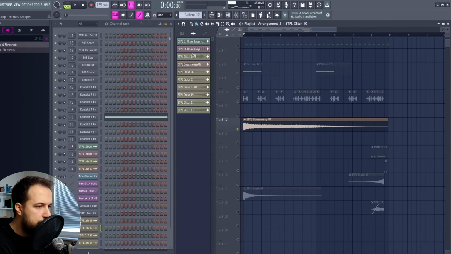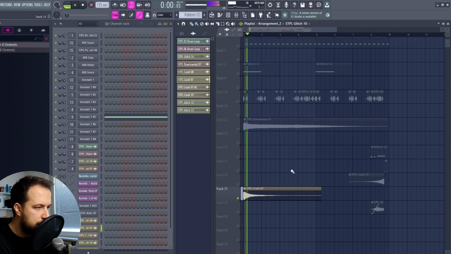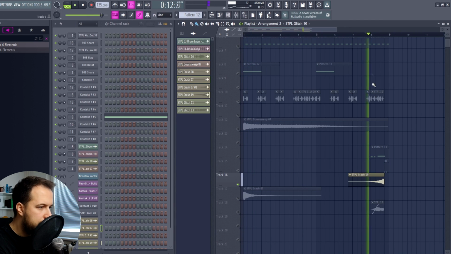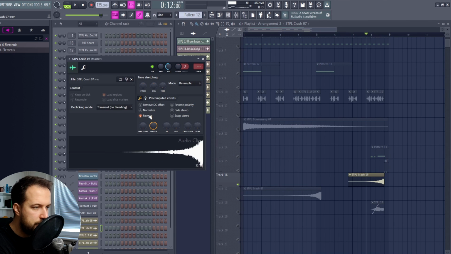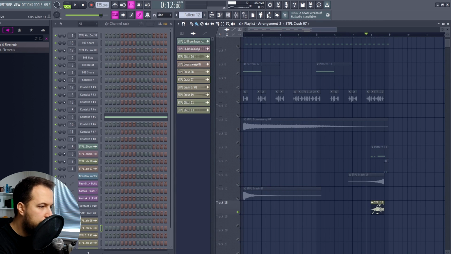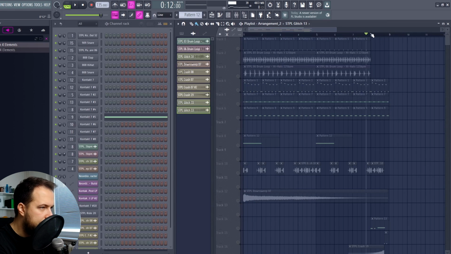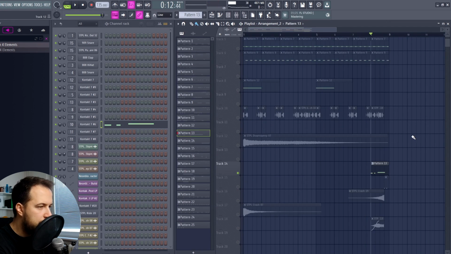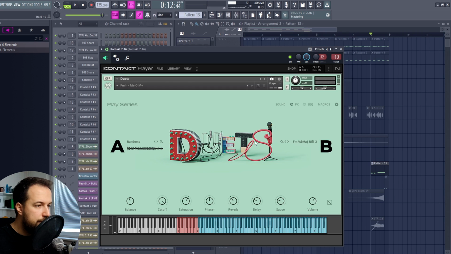Okay, last but not least, let's add some effects, which includes some down sweeps, some crashes, some reverse crashes. You basically just double click your crash, hit reverse, and you get your reverse crash. Some more glitchy effects as a fill in the last repetition of the drop, the last 4 beats. Also this vocal as a fill, which will be used more in the breakdown. This one is from Duets.